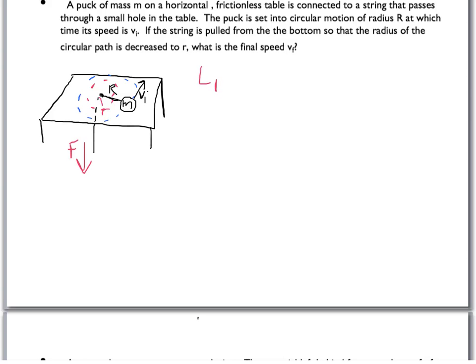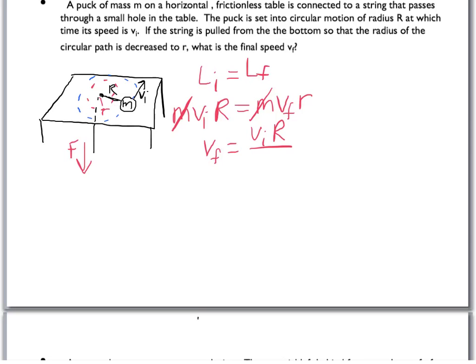Here we can look at conserving angular momentum. So our initial angular momentum needs to equal the final. One way that we could find angular momentum was with mvr. Our initial angular momentum would be m v_i times capital R, and our final angular momentum would be m v_f times the new lowercase r. These two quantities have to be equal because this is a situation where angular momentum is conserved. Notice that the m's cancel out on either side, and if we solve for the new final velocity, we get v_f = v_i R / r.